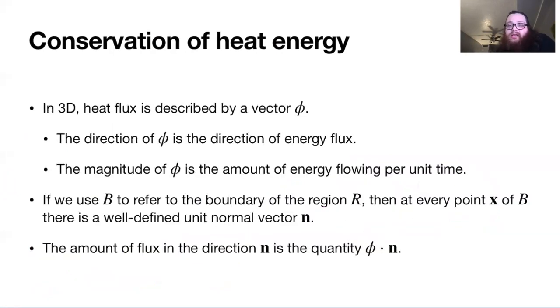Now let's talk about how heat energy is going to flow. In one dimension, when we were talking about how things flowed, we could just specify a direction, left or right, and that would come in the sign of the flux. The absolute value or magnitude of the flux was just how much stuff was flowing. But in one dimension, to specify direction we only need to specify a sign, whether it was going left, negative, or right, for a positive sign.